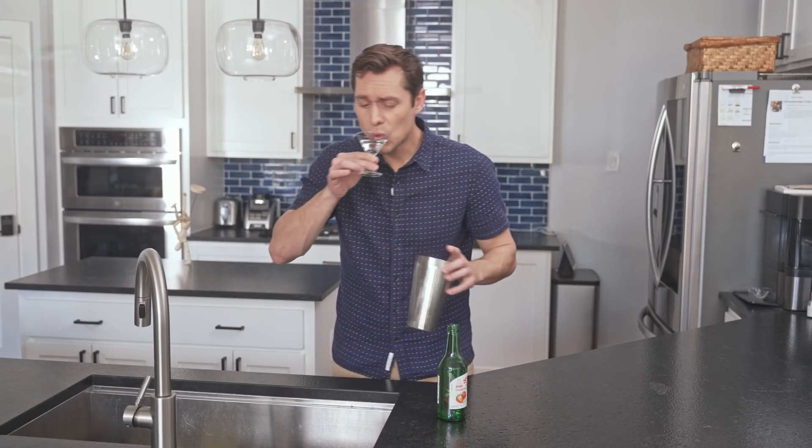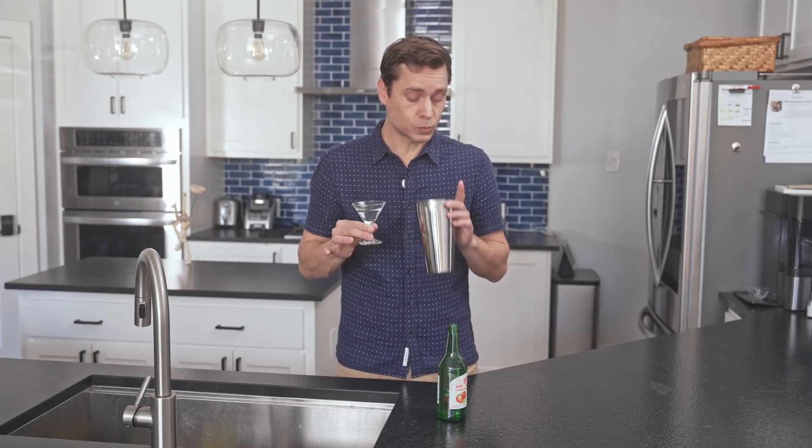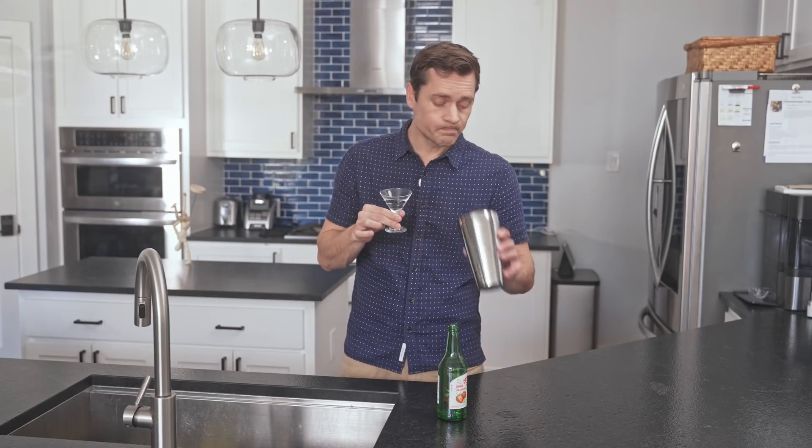Let's give it a taste. Interesting. It has a very sour note to it. Strawberry definitely coming through. Very sweet on the palate. It has a sourness to it that I was absolutely not expecting. I don't feel like I've been iced, but it's having a little bit of a Smirnoff ice effect on me. Let's give it another taste. That is very interesting — kind of pickly. I'm trying to comprehend why you requested this so often. It definitely has a unique flavor. It's not off-putting. I mean, I could drink a lot of this. Is that what you wanted? You want me to drink a lot of it? You dirty dogs.